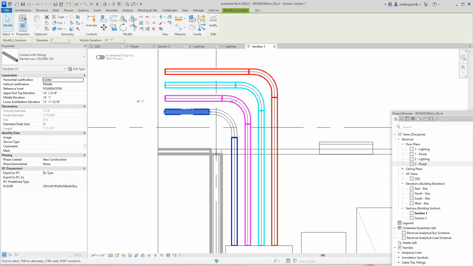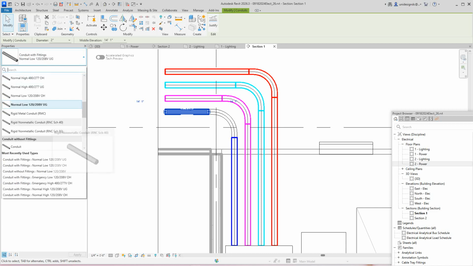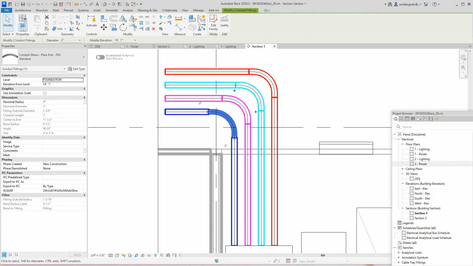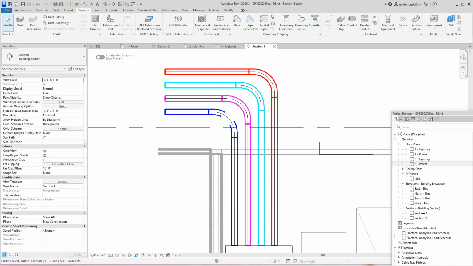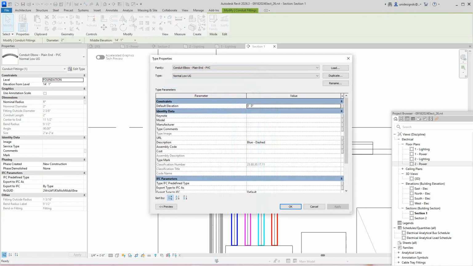Nope, that's not underground, that's above ground. So you've got to really get this stuff right, like I didn't do. And then this one here is going to be changed to normal low footing. And I don't have them in here. Wow. So I'm going to go normal low here. And it's smart enough to know, thank goodness, that I can just go in here, edit type, and change this to solid.